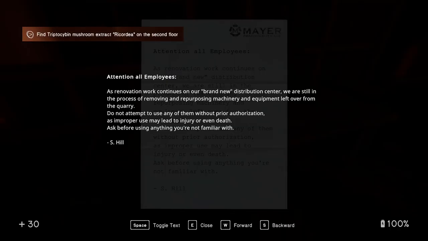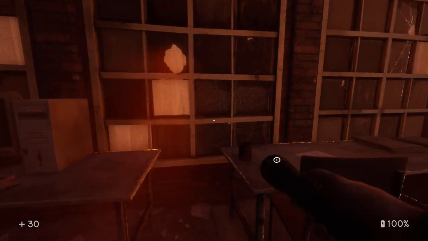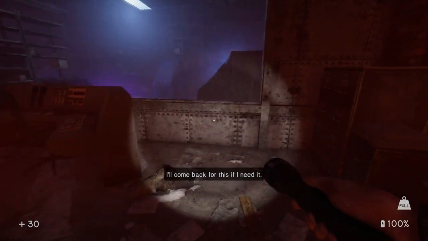Attention all employees, as renovation work continues on our brand new distribution center, we are still in the process of removing and repurposing machinery and equipment left over from the quarry. Do not attempt to use any of them without prior authorization, as improper use may lead to injury or even death. Ask before using anything you're not familiar with. Okay? I'll come back for this if I need it.